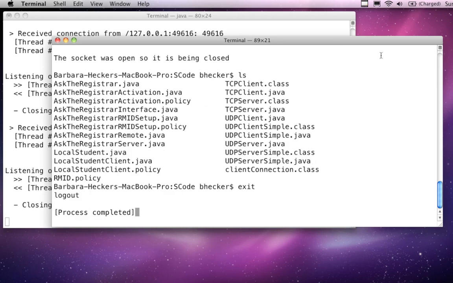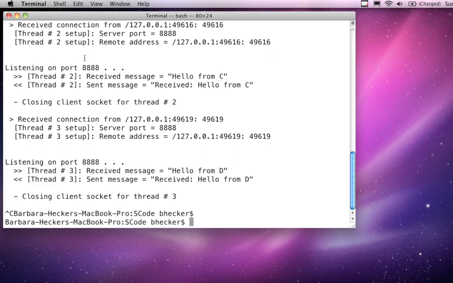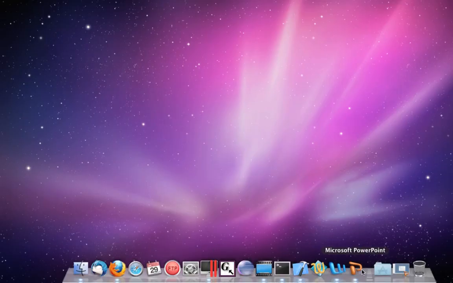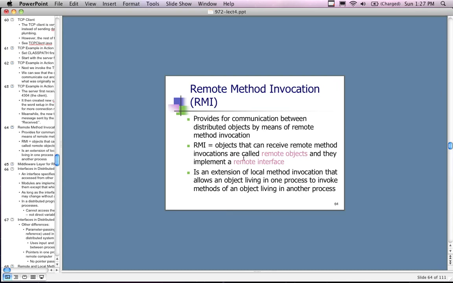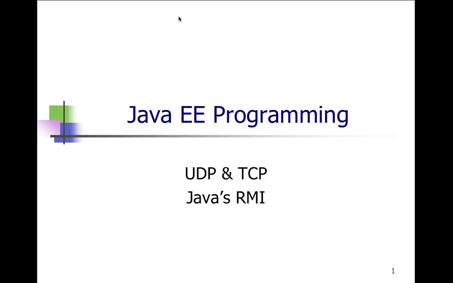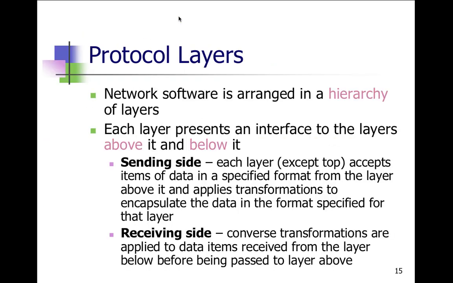So I'm going to exit out of these windows so I can sort of conserve my resources, so to speak. The way you kill the server, actually I recommend killing the server, is just Control-C. Yeah, there's no graceful way of killing the server in those two programs. If you close the DOS prompt in Windows, if you close that DOS prompt shell, you're going to lose everything, and it's going to close everything for you.